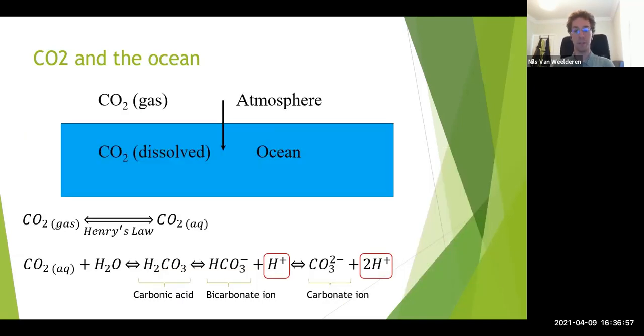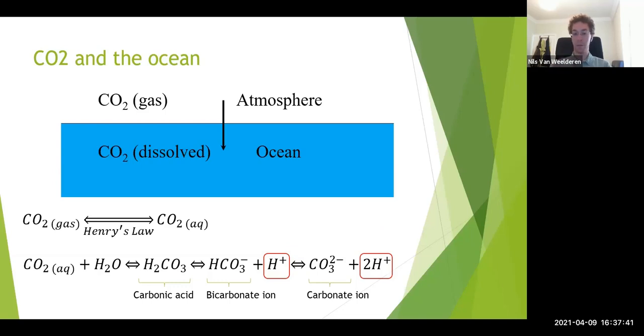So there's a whole series of chemical reactions that happen in water. When CO2 is added to the water, it becomes aqueous CO2, and it will react with water to form carbonic acid. Carbonic acid is a very strong acid. It will just react and become bicarbonate ions. During this reaction, it releases an H plus ion, a proton, and it will sometimes react even further and produce carbonate ions. So all these reactions release hydrogen into the seawater, which will, at the end of the day, just increase the acidity of the ocean.